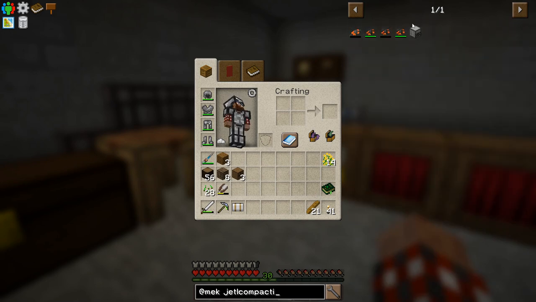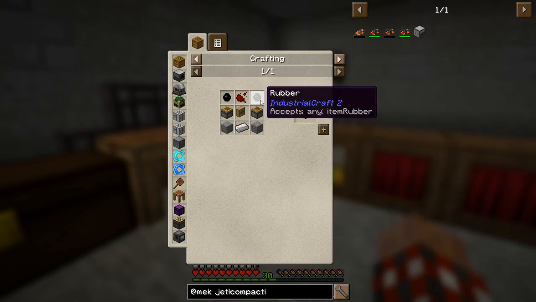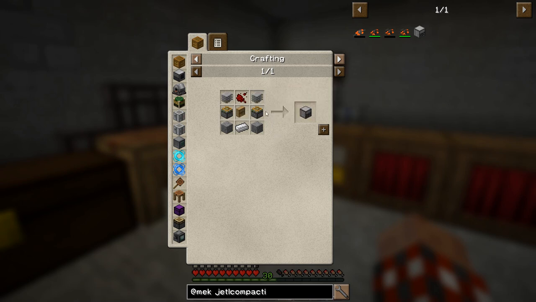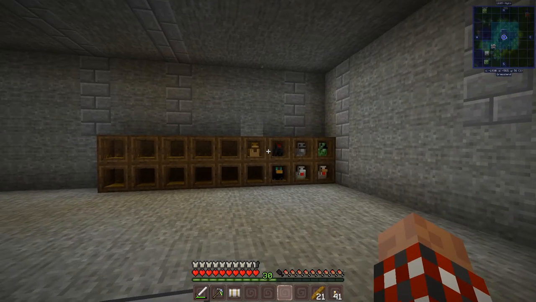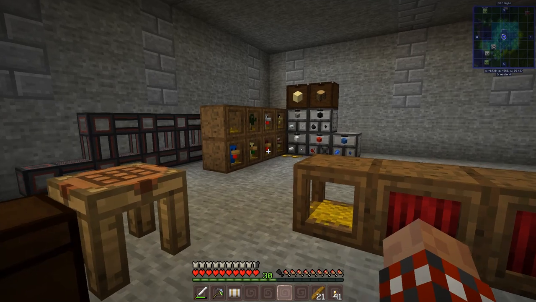Compacting drawers from storage drawers. I love those, but they need rubber or plastic. Well, I haven't done any of the plastic from Industrial Foregoing, but I have been doing the rubber, and now this guy will make me rubber. So that will definitely help.